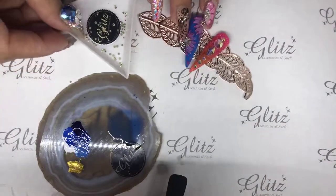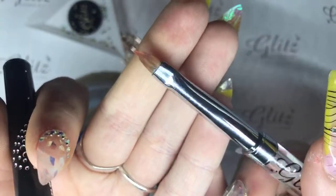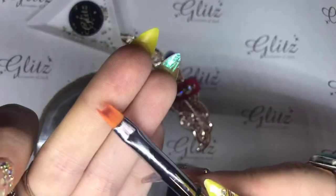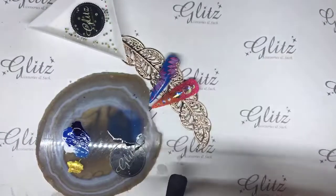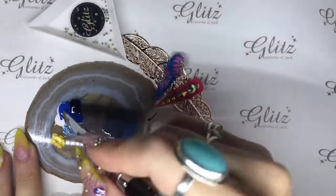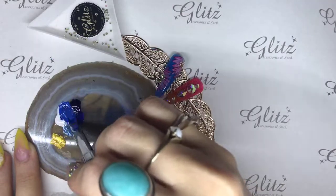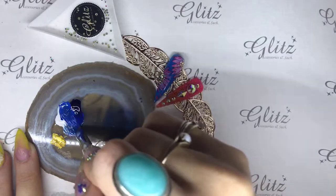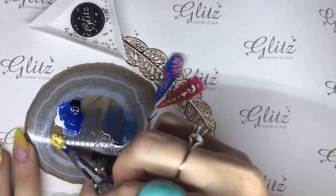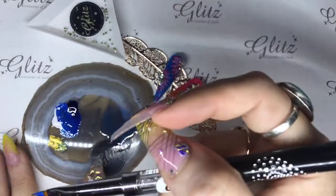All right, so I'm going to go ahead and get started on my second one. This is the side of the number 2 brush we used on the other nail, just so you guys know. So what I'm going to do now is I'm going to go to this side here. I'm going to load up my brush in my blue and here's my darker blue. And then I'm going to add a little bit of gold in and see if that will give us just a little bit of a sparkle.